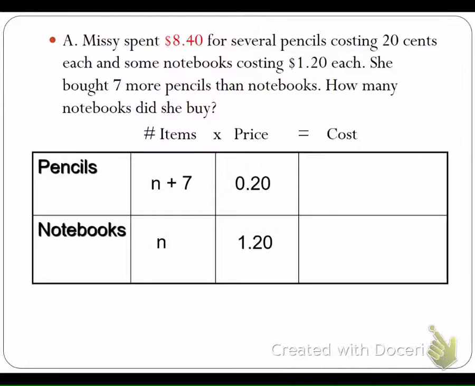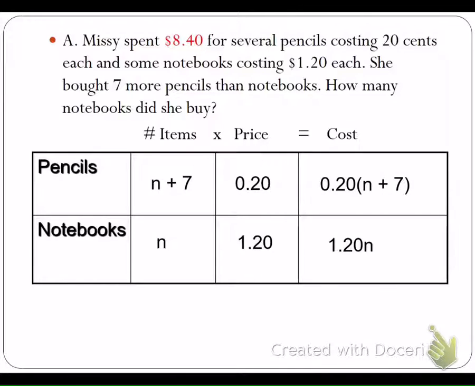Now we're going to write an expression to represent the cost. So if you want to find the cost in pencils, you multiply these two together. Which normally when one of them has 2 terms, we put it second in parentheses, we'll have to distribute. The notebooks is a little easier. It's just the number of items times the cost per item. In this case, again, we usually put the number part first, then the variable, the coefficient in the front of the variable.